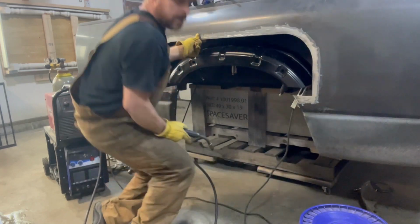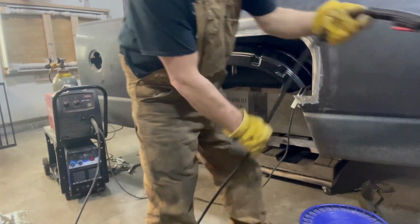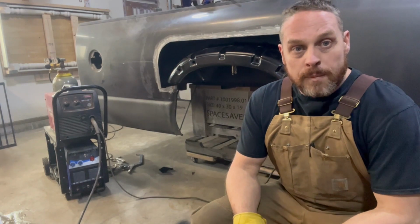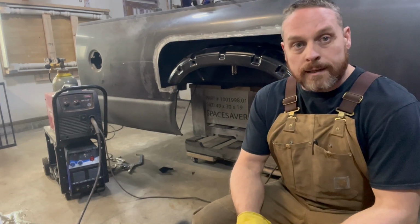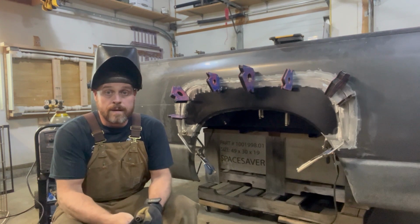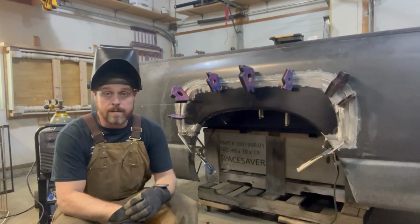All right, so we got her tacked up there good enough. I'm gonna get this outer fender set in there and make sure everything's lining up okay. But we'll keep you tuned in as we keep moving forward and start tacking up everything. So we've got the panel in place now. I'm just gonna start around and start tacking it in there, making sure the panel is flush with the body.